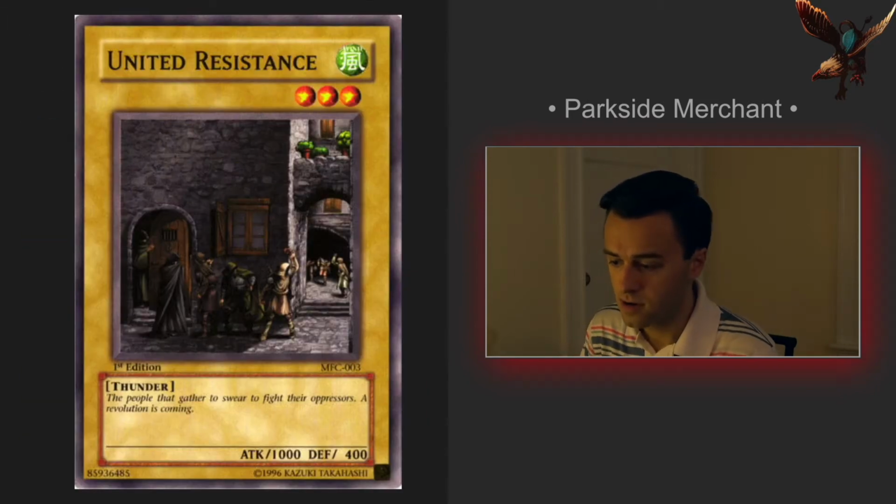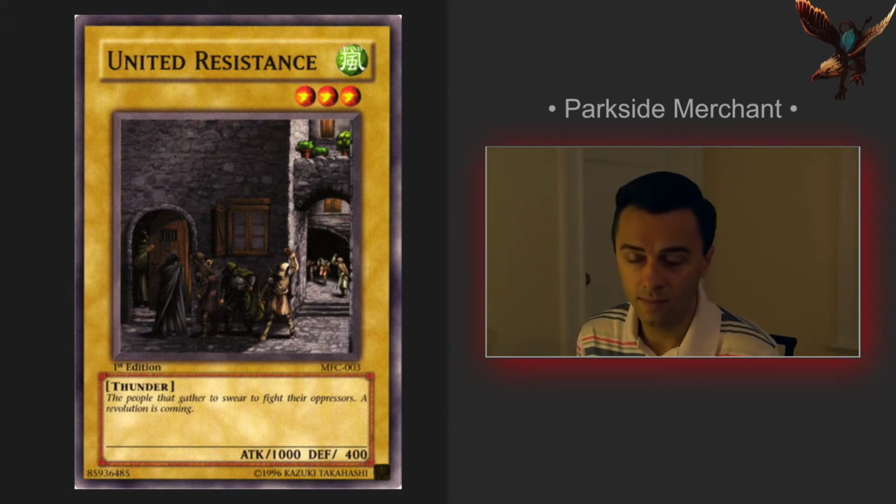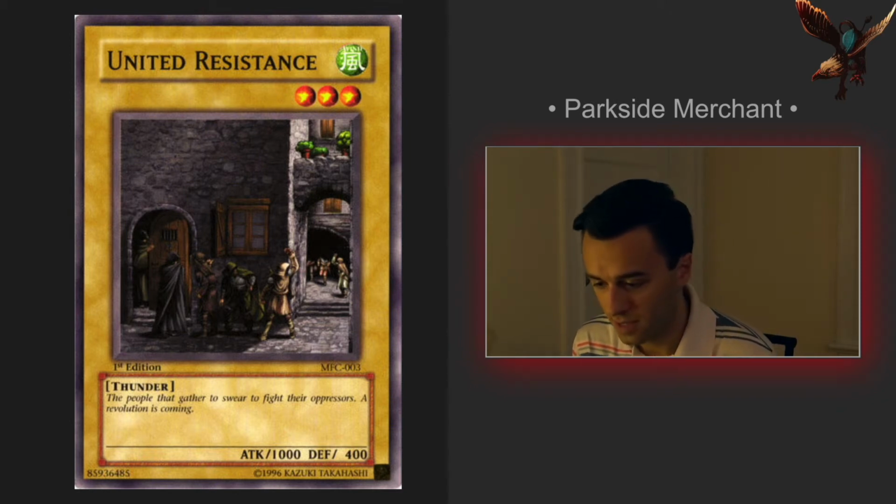So my first card from Magician's Force is United Resistance. And I think what I liked about this card was really just the artwork. I know it's a common. It's not really that rare. Probably not a lot of people care much about this card, but I always just kind of liked this artwork. Certainly remembered it. This was definitely one of the more memorable commons for me from the set, and makes my top 10 in terms of my favorite cards from Magician's Force.